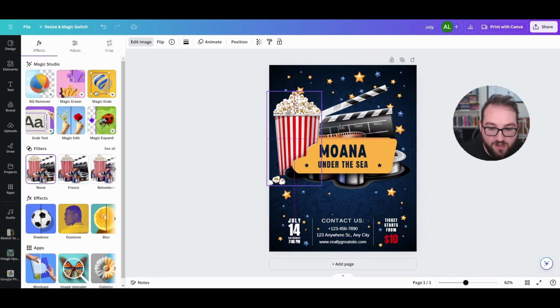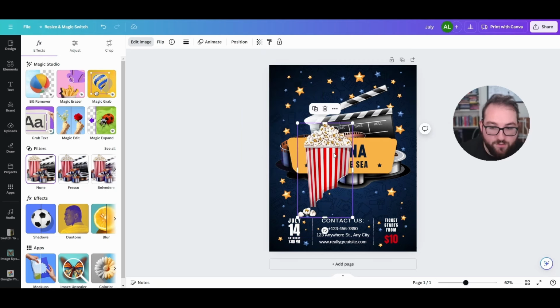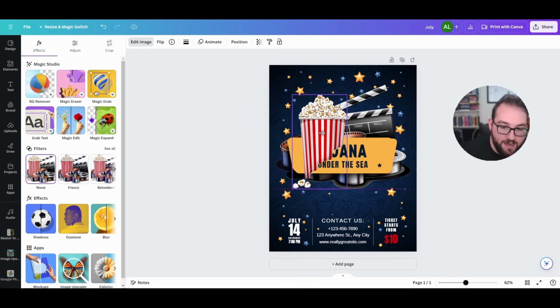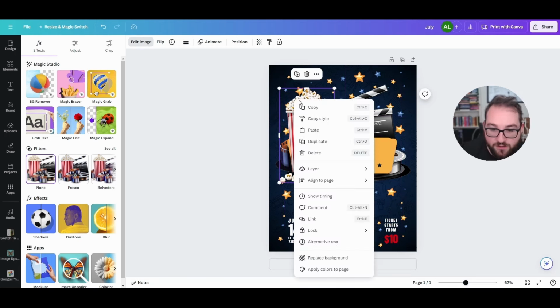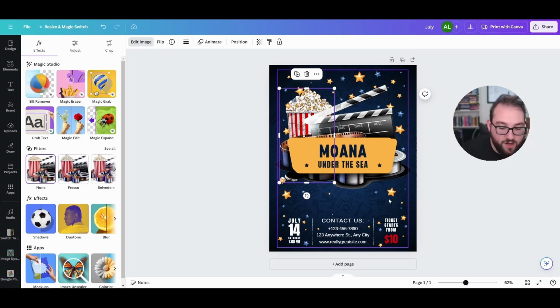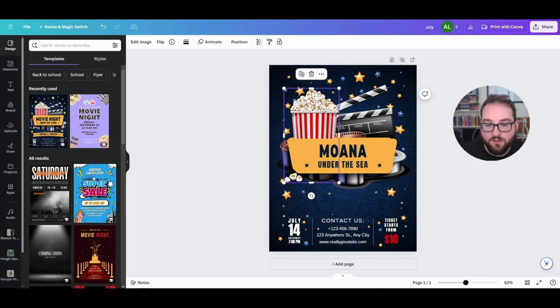Now I can move the popcorn wherever I want to. It does have this little cutout because that cutout was cut from the reel, but I can move it over here, let's say, and now I can right-click it or use my shortcuts, and I can layer it so that it's now in the back, but I want it to be on top of the take, let's say, so now I can put it like that, and now you can't even notice it. Or I can straight up just delete it.